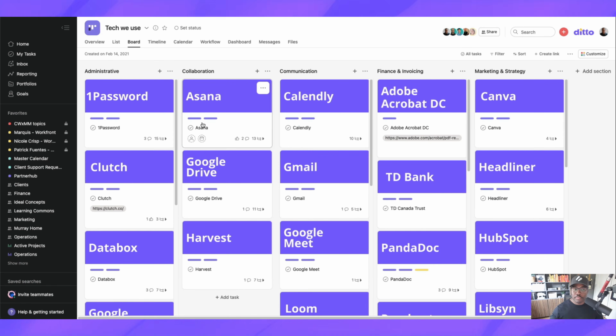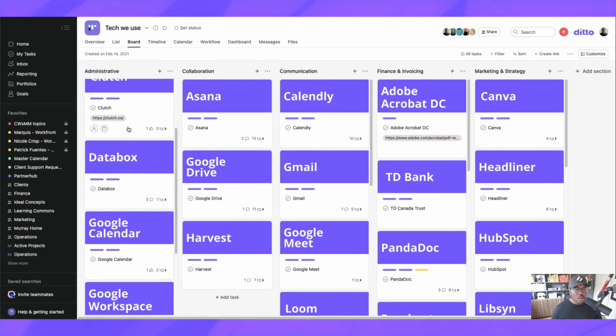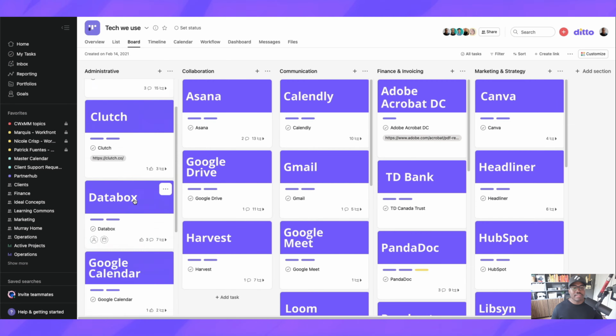Now, because we are a systems improvement company, we do this stuff all the time. We're working with new software a lot of the time, and we're working with customers that don't use software that we use. And so we have all of these SOPs, high-level tech SOPs, already planned out for all of those software solutions, even though we don't use them at Ditto. That way, any new customer we come on, if they're using something like Klaviyo or Shopify or any other tool, and I'm blanking on all of them right now, we can just pull from that repository, update the SOPs in their space, and then we're done. But we have everything here from 1Password to Google Calendar, Google Workspace, and so on and so on.